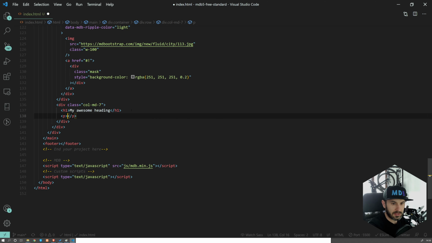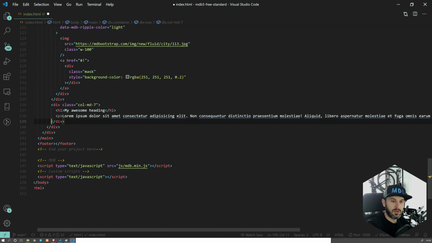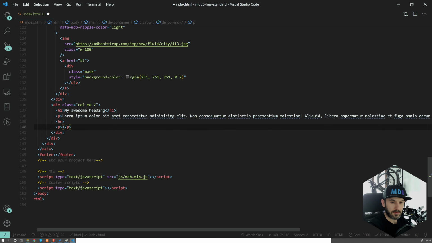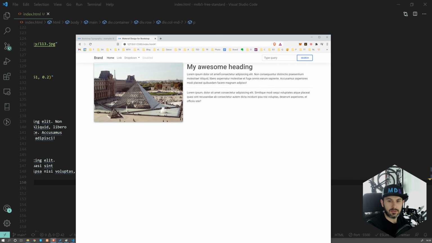Let's add some content. Let's add lorem30. Again, this is Visual Studio Code. I just type lorem30, I press tab, and the Emmet abbreviation will give me 30 words, which is cool. Now let's add some line, and another paragraph with 30 lorem ipsum words. So this is how it looks right now.